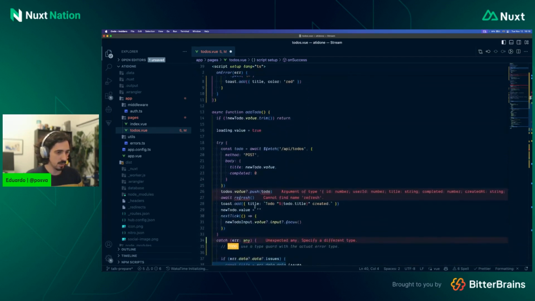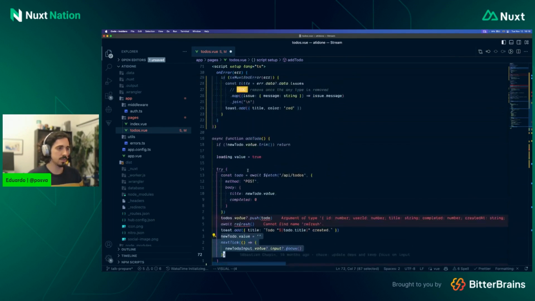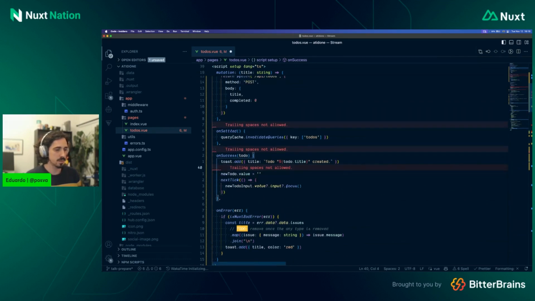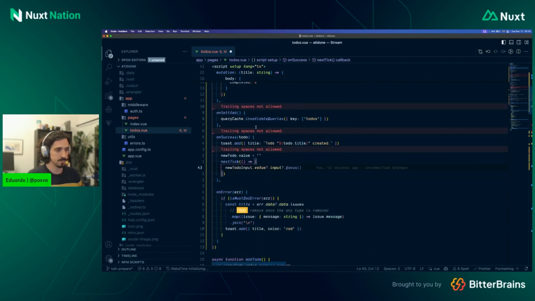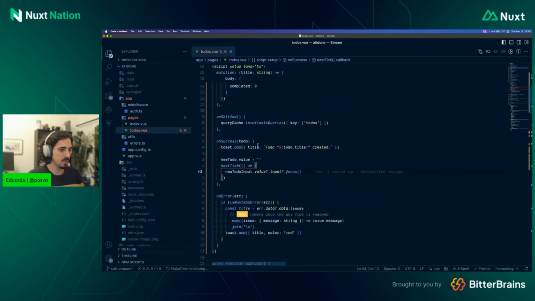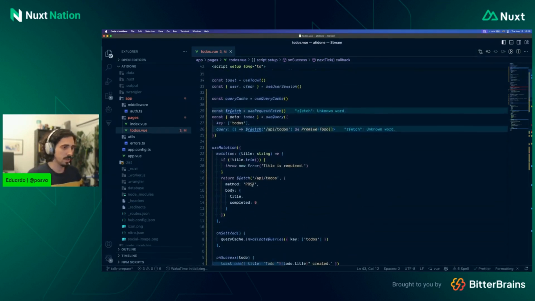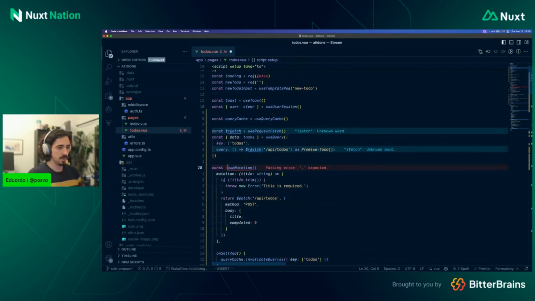Let me check if it's the same. Yes. And then we are going to clear the input. We're going to clear the input and then focus the input. We're going to change these a little bit more. But before that, let me just buckle up and show you a working version, right? So here, the last part I need is mutate, which is going to be the to-do.